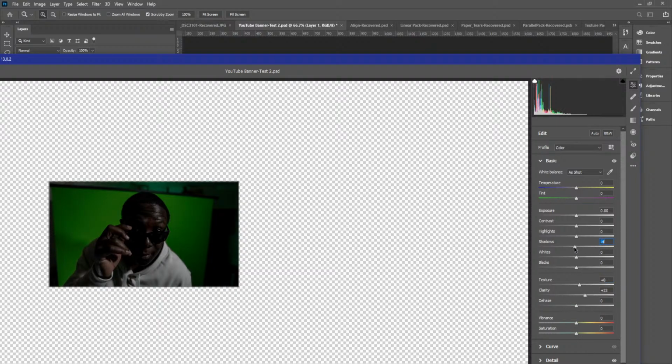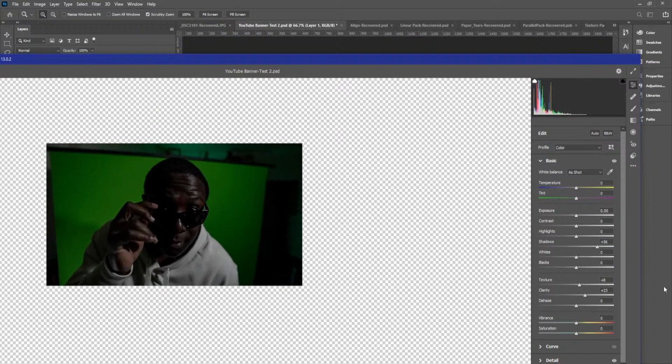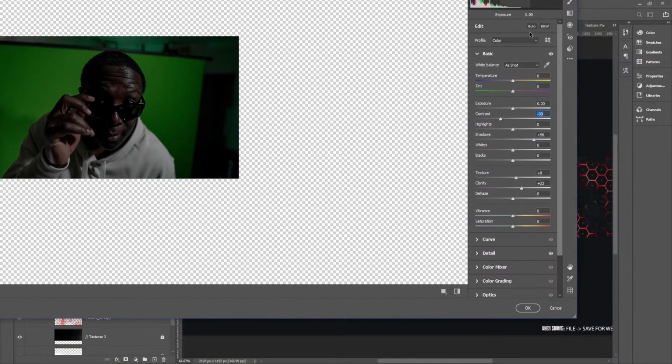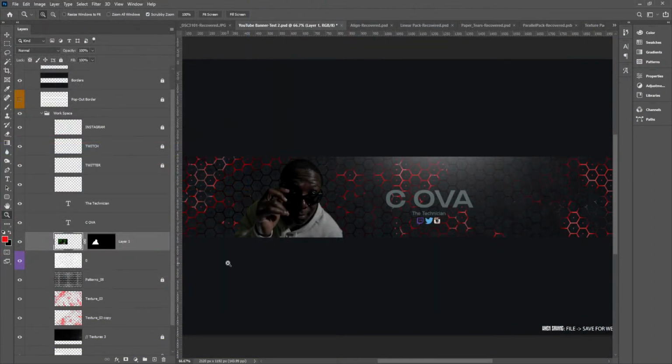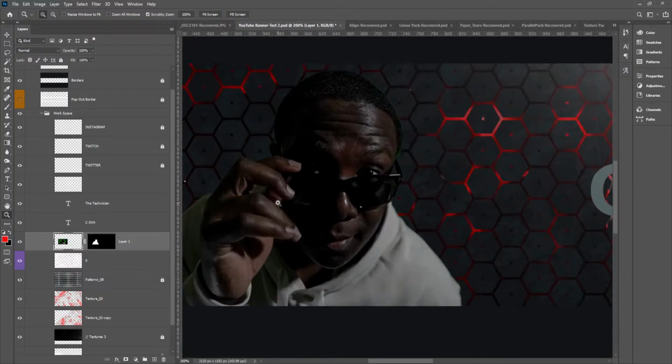And the shadows. Okay. And the contrast. We're gonna brighten it up with the contrast. We're gonna say, okay, we're gonna see how that looks. Perfect, right? Okay. A little bit too light, but I'm gonna keep it. You know, I'm fine with that.